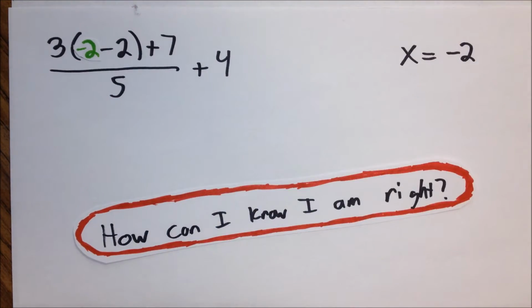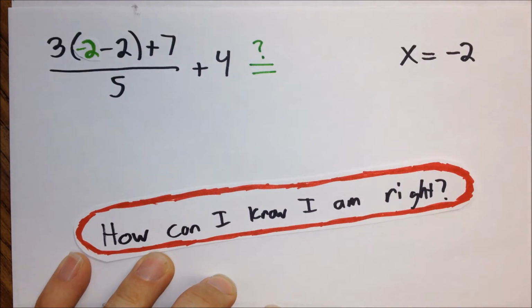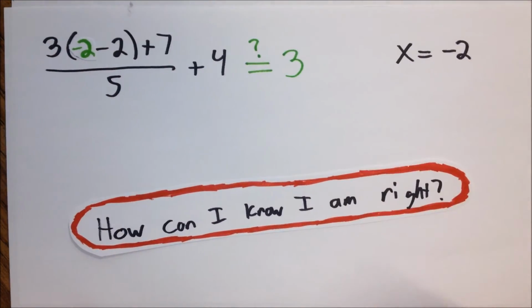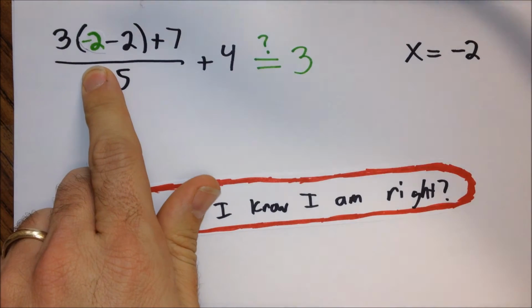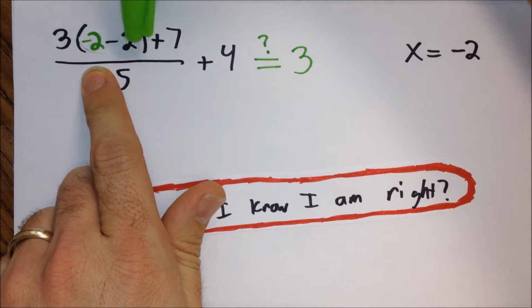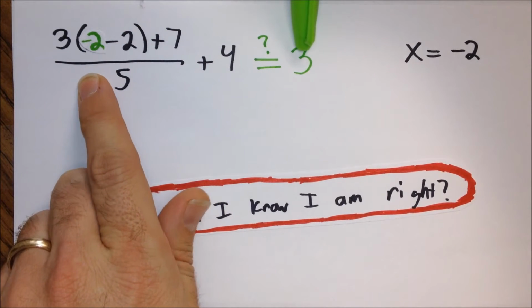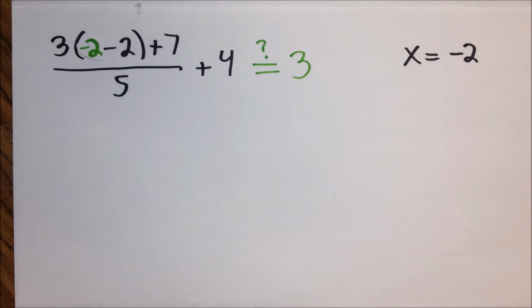And what should we hope our answer should be? Well, I'm going to put a question mark up here. If we did it all correctly, our answer should be 3, just like the 3 that we found earlier. So if we put the negative 2 here, do a bunch of computation, just add and subtract and multiply as we know we're supposed to, and we get 3 out for our answer, then we know we did everything correctly. So let's try this out and see how it works.